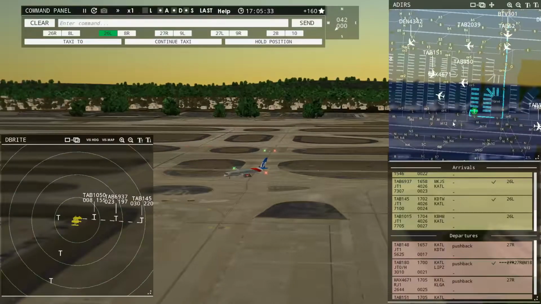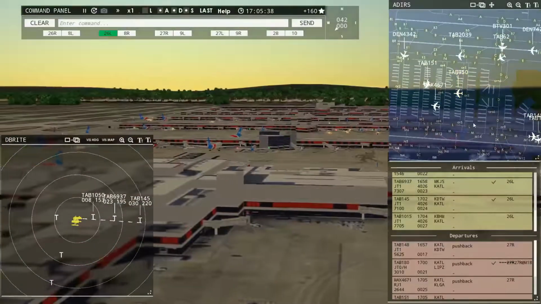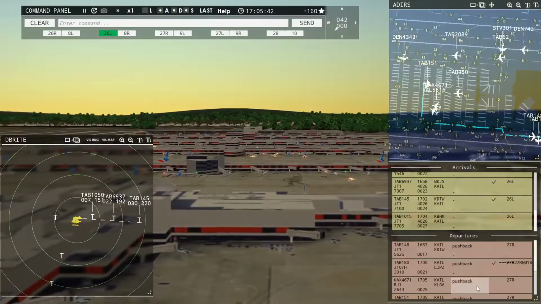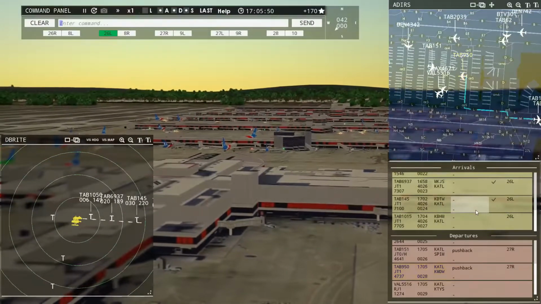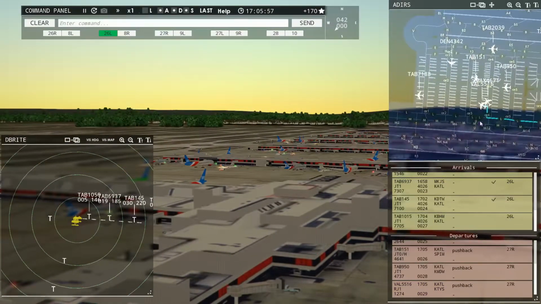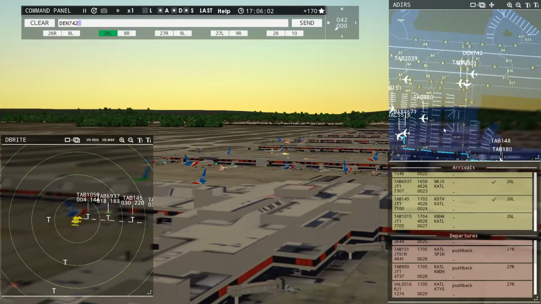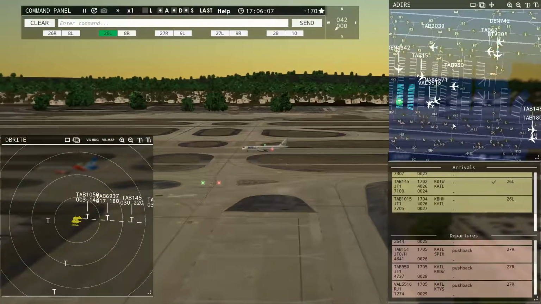Tower, Leslie 101. Leslie 950, pushback approved, expect runway 27 right. Negative, Leslie 950, what are you talking about? Leslie 950, pushback approved, expect runway 27 right. Tower, Value 5516. Value 5516, pushback approved, expect runway 27 right. Oh man, Leslie 950. Ground. Denali 742, taxi to terminal via Echo.